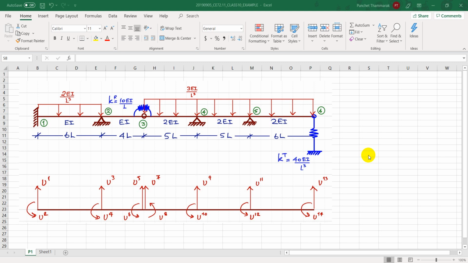Alright, so this is class number 11, and we'll be recording from the computer today. This is the 9th of September 2019. So we will pick up from the last time that I left off with you with this problem. It is available on the PDF that I uploaded in the last class.